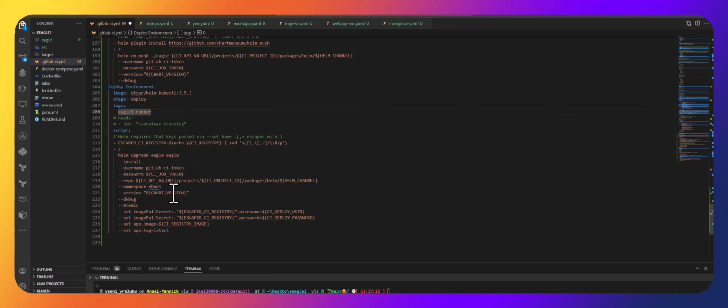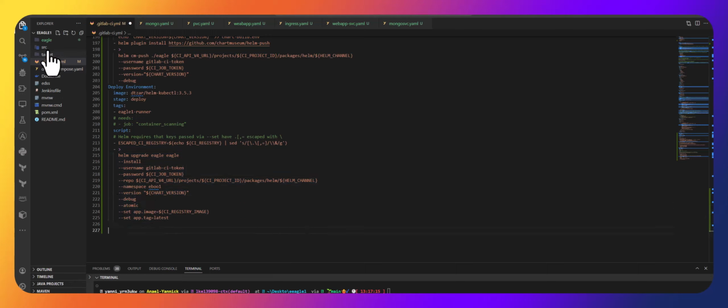You can put a variable and put the namespace you want there. But for me, everything looks good. And we don't really need these two. Let me remove them because we're going to use the image pull secret. And this is where we need to pay attention.